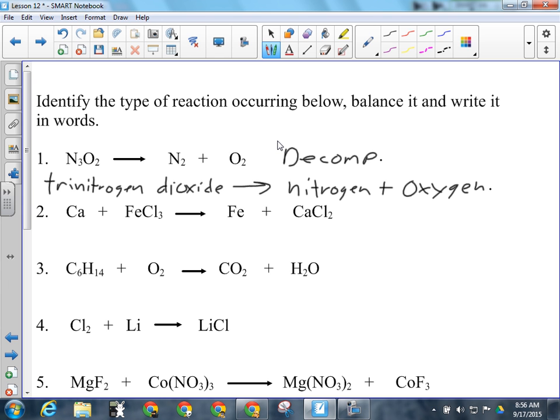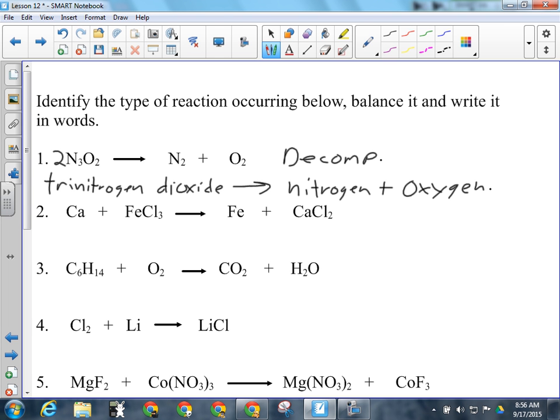Right now, nitrogen is present in the highest number in this reaction. I've got 3 on this side, and I've got 2 on this side. So I've got an odd number on one side, even number on the other. What's the fastest way to turn an odd number to an even number? I could do the lowest common denominator thing. Or put a 2, which is essentially what I would have done if I was finding the lowest common multiple. So I'm going to double the odd number to make it an even number. 2 times 3 is 6.